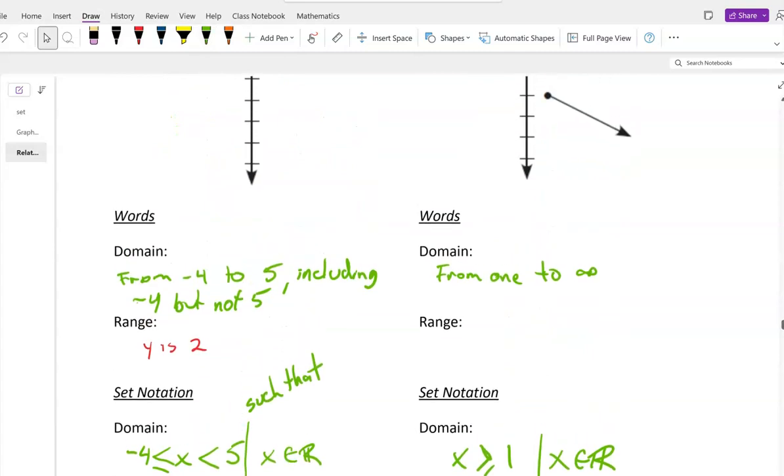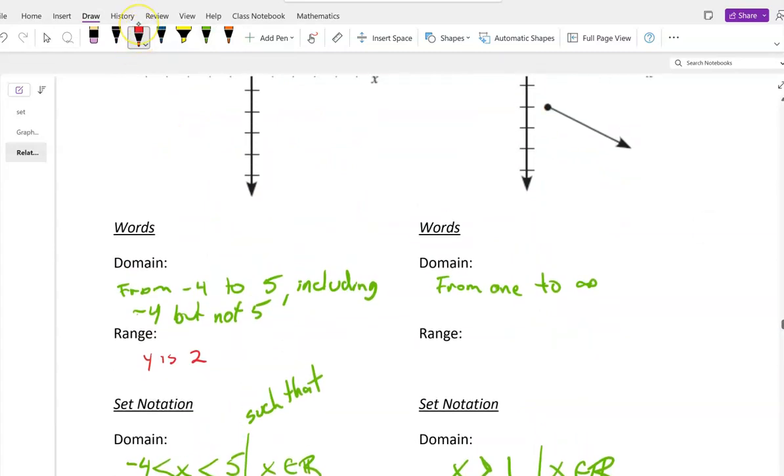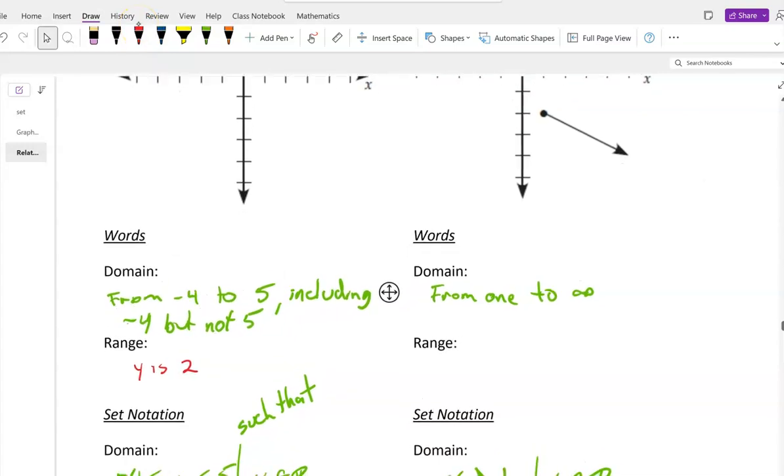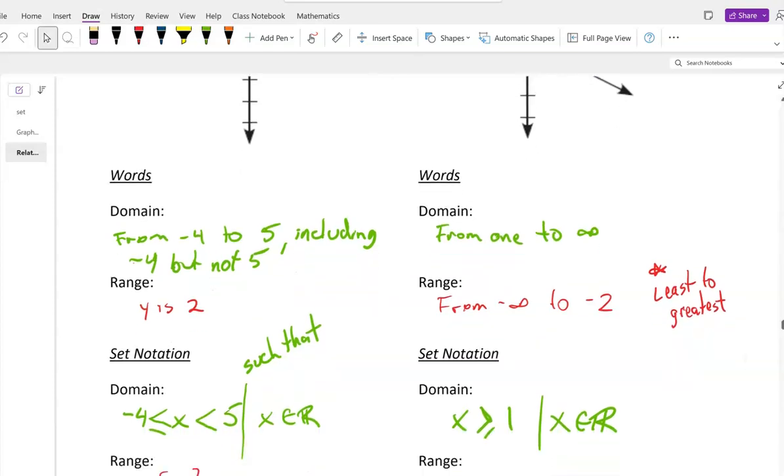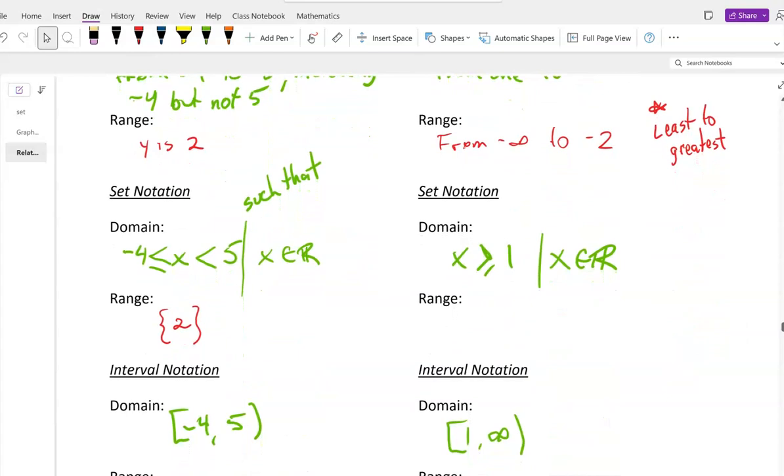All right, range is a little trickier. We're going to get a little messed up with this. So the range is supposed to be from -2 down to -infinity. The problem is you would never say it that way. You would say from -infinity to -2. Always least to greatest. You don't start with a bigger number. That's important for the next 2 as well. So here I'm going to say y is less than or equal to -2. And then you could say y is a real number if you want.